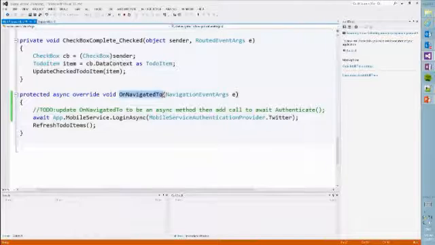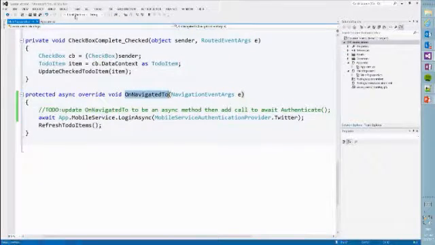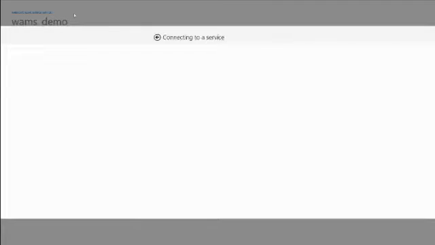So each time we navigated to the page, or we started the application in this case, it executed this line saying, hey, log in the user. I want to authenticate the user. If you previously authenticated, would it pop up that dialog, or would it just go? Right now, it will ask you to log in again. It doesn't persist the login, so you have to keep logging in. There's ways to persist the login, but they're more complicated.